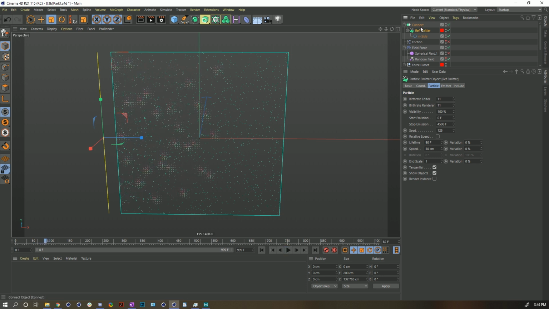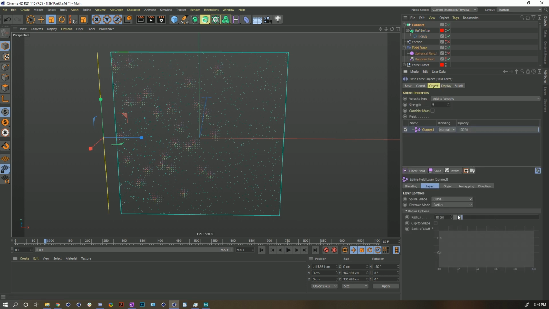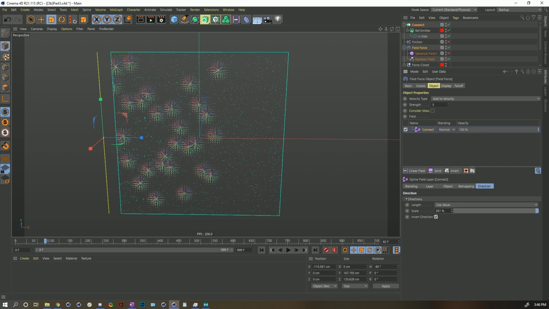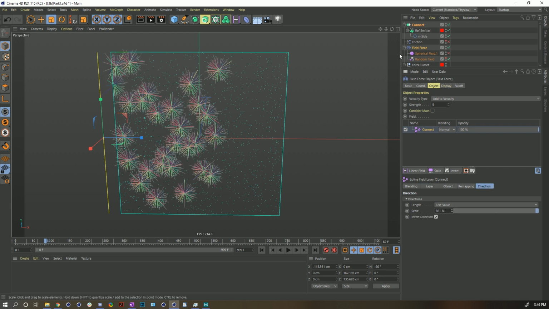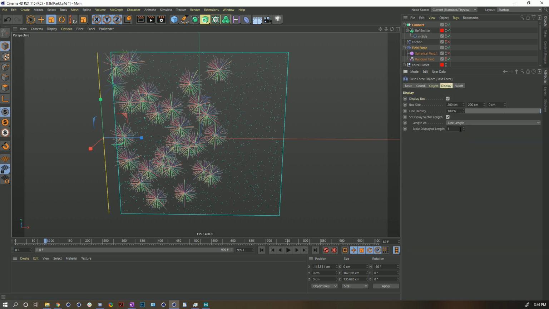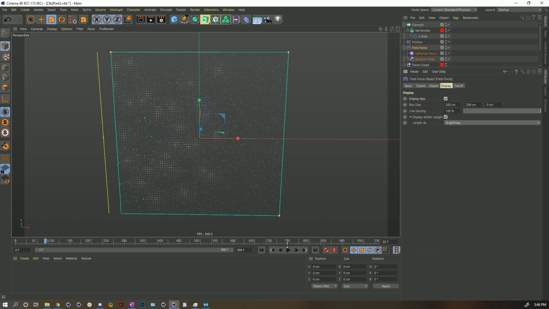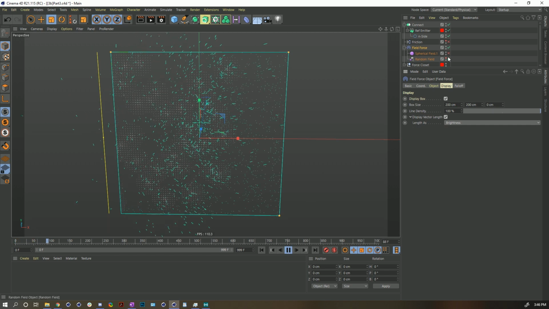So I think I would like to, a couple different things we can do. First of all, inside of our field force, we can increase the radius. Let's also make it a lot stronger. I'm going to crank up the strength. You see it's going to get bigger. Now, of course, visually it's going to get in our way. So I'm going to temporarily set that to brightness. And let's see what this does. So now you can see it's very strongly pushing in.